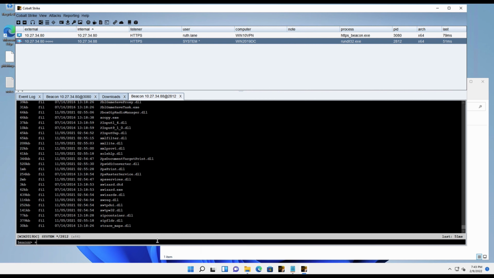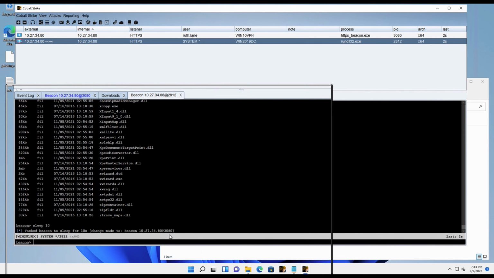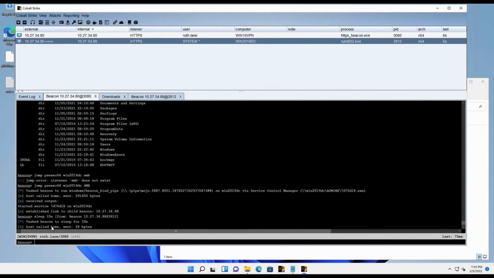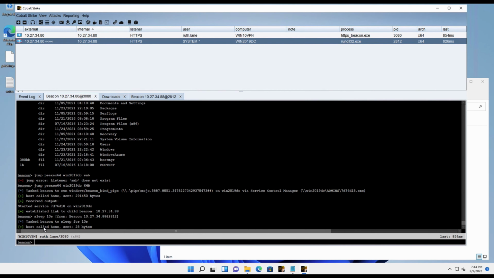So if I do a sleep, let's say 10, it shows sleep 10, but it actually shows that it was changed here. And if we flip over to this box, the sleep command was actually issued to the parent. And this is important because SMB beacons do not have the concept of sleep.